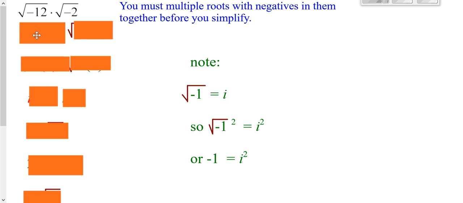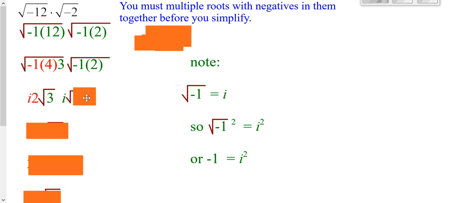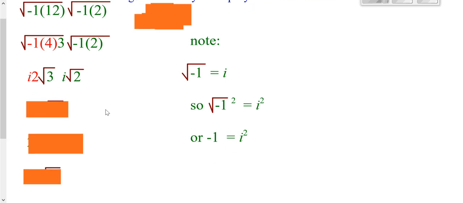Now, what happens when you're multiplying two roots and they both have negatives in? Well, first of all, you have to simplify. So you'd simplify your negative square root of 12, square root of your -1, square root of your 4, still with the root 3 hanging out. And we'd simplify our square root of -2, which you know is a -1 times 2, and pull out that square root of -1 as an i, still with the root 2. Now, once you simplify the roots first, then you can go ahead and multiply them. And remember, in multiplying roots, you multiply what's in front.